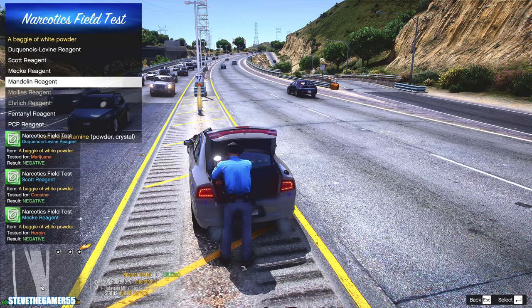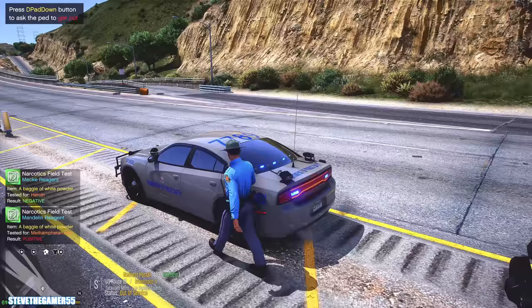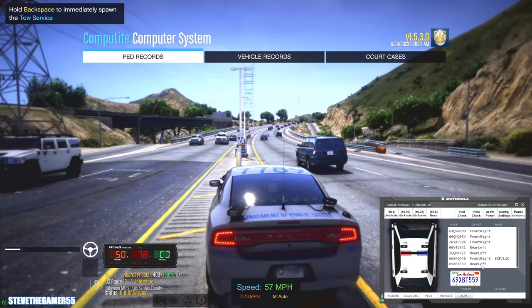All right, let's get a tow truck over here. Dispatch, I need a tow truck. All right, just like I said, let's turn the LPR off. As you guys can see, it's scanning so much. There's so much traffic. This is too much. All right, so let's go. Let's charge him.